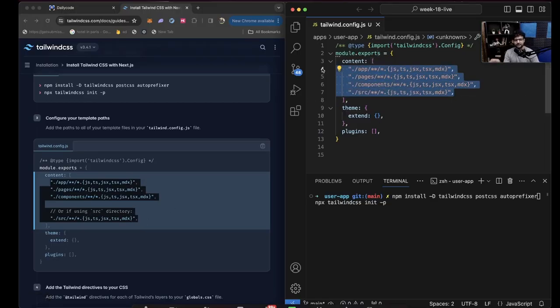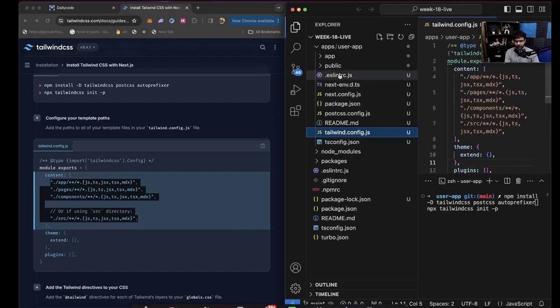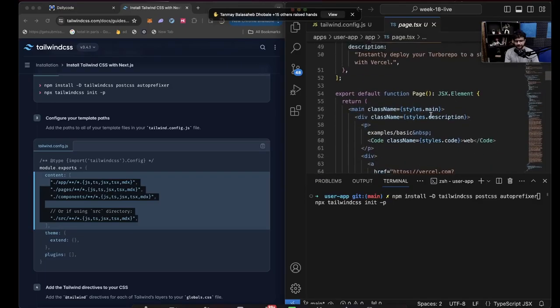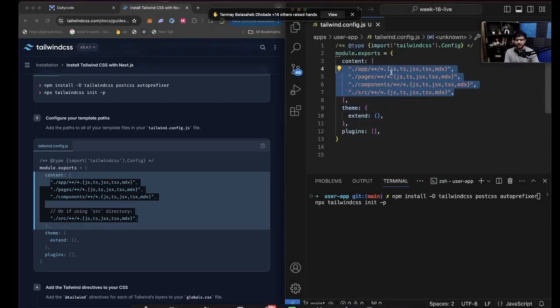So you can paste all of these paths over here. What is the significance of these paths, Harkirat? Whenever you write Tailwind code, the CSS is generated from all the Tailwind code that you have written. If I go to app/page.tsx and start to write some Tailwind code over here, for example, className equal to font-xl, this font-xl needs to be picked up by Tailwind. It needs to know that this page.tsx is going to have Tailwind code. So it adds the corresponding CSS class to the final CSS file. So, that is why you need all of these paths.